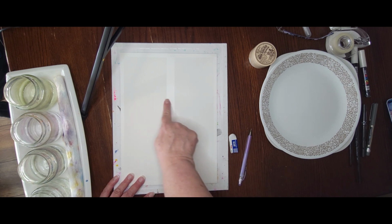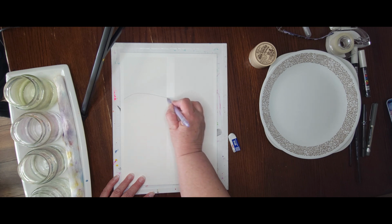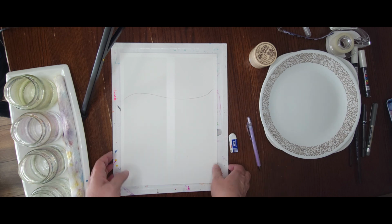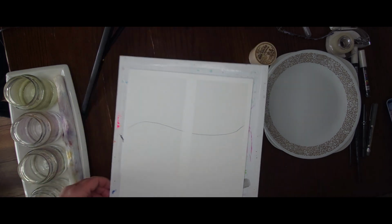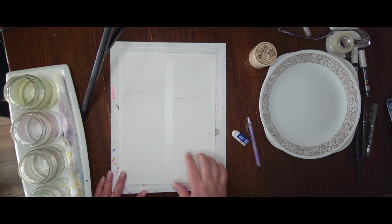So the only thing I'm going to mark at the top of these is where my horizon line is. And I'm going to do them both at the same time by just making kind of a squiggly line across there, about 2/3 of the way up my page. So that's going to be my horizon line.